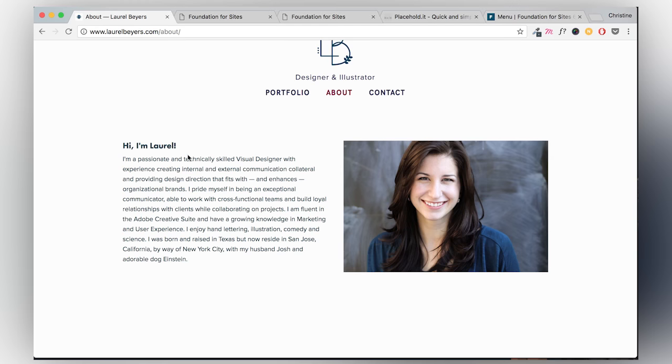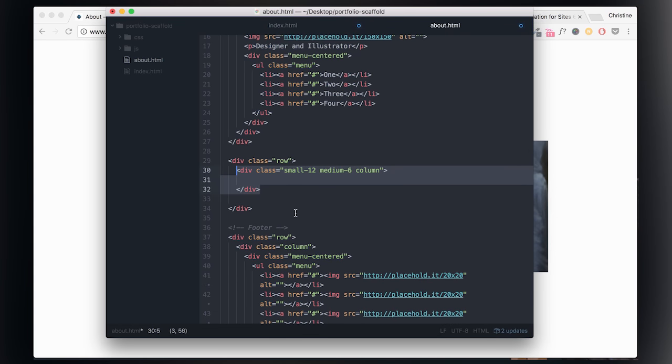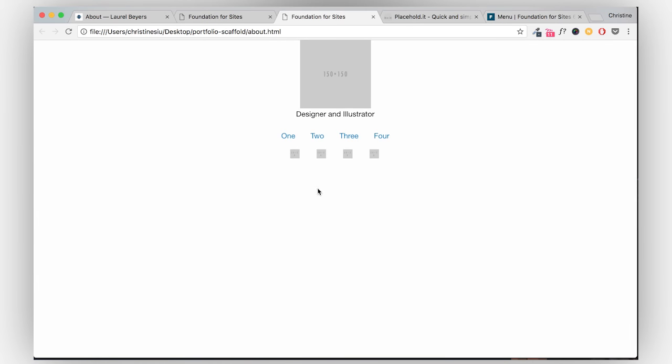That's for this first text area here. And then for the second one, I'm going to use the same sized column. Let's save this. There's nothing in there yet.